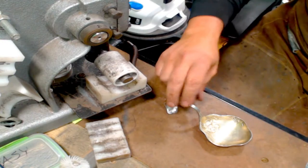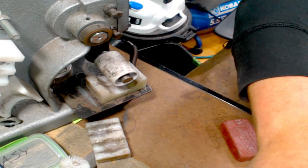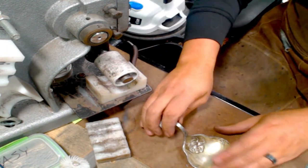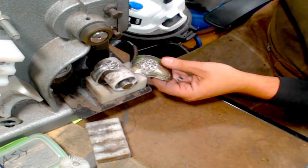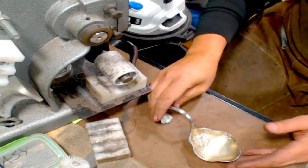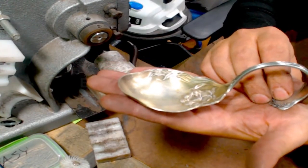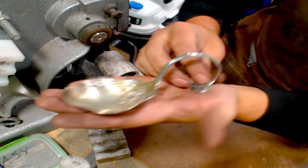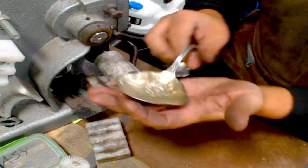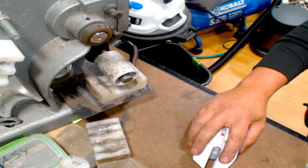And I think it looks straight here on a flat surface. I'm going to go just a touch more. There we go. Now we're nice and flat. Sorry, I forgot to keep reading. Mallet against a roller. Yeah, I got it figured out. So nice and round. Now let's go ahead and solder in a fork tine.